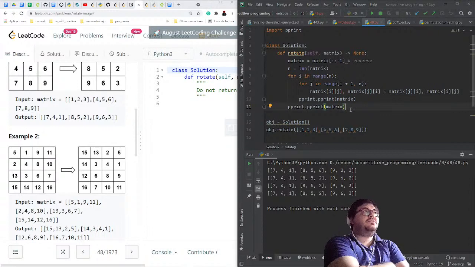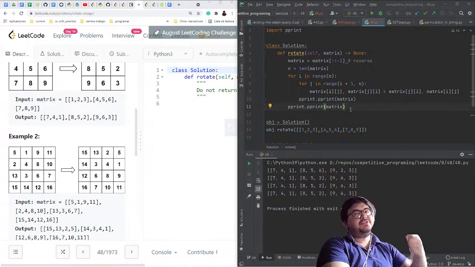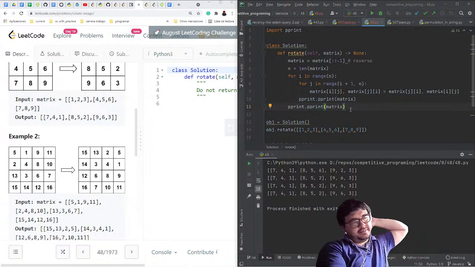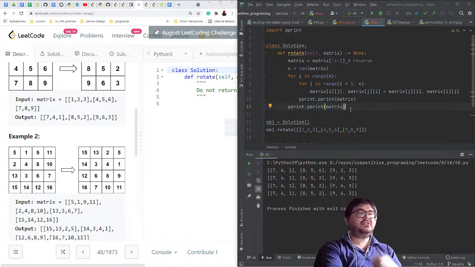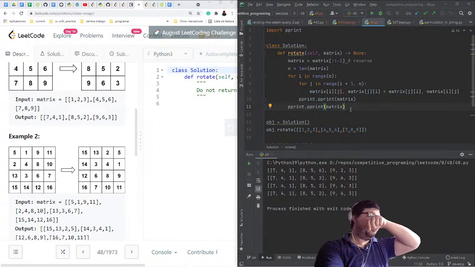Okay, why does that work? I shuffle it backwards. Then I change rows for columns.